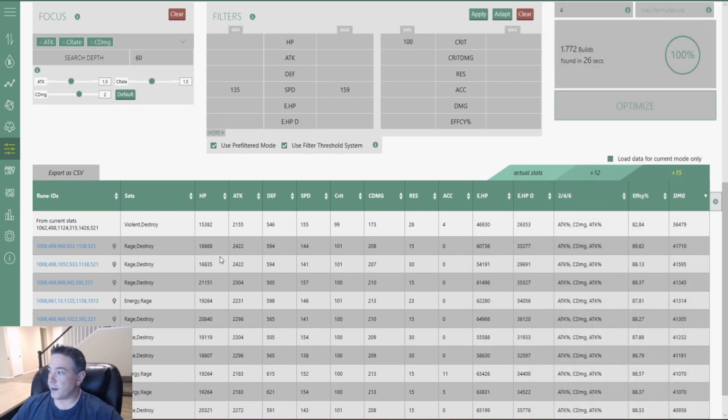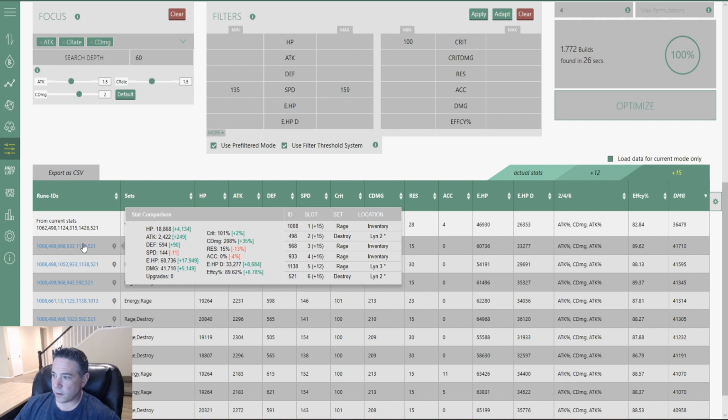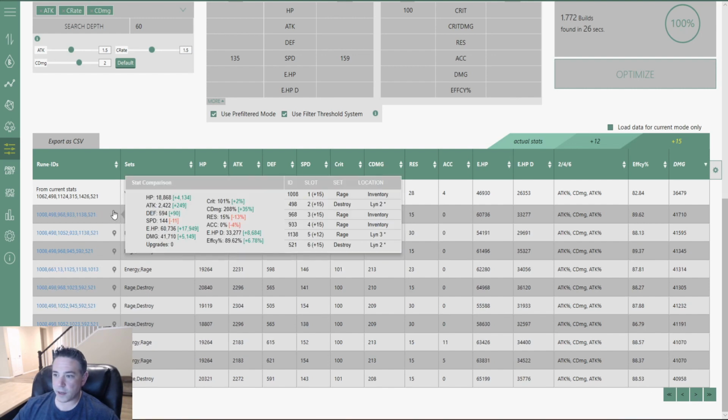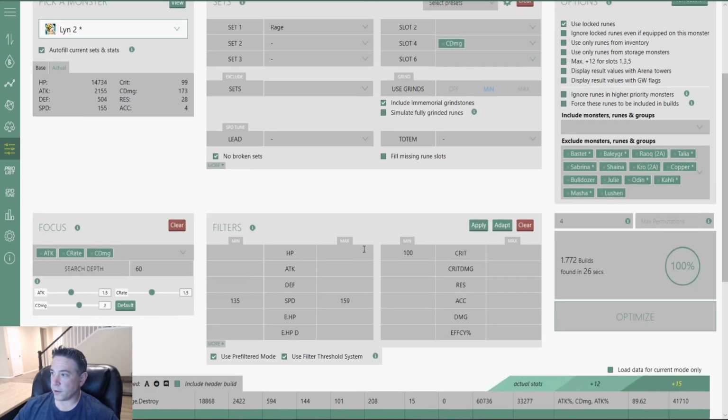Okay, so we see that we can get a 41,000 build, which is actually pretty nice because it's just taking some runes from one of my other Lins and from inventory. So that's kind of a win right off the top. We are going to take a quick look and see if there are any fight sets available, but I'm not expecting there to be. So now from here, because I do want to use fight sets if possible, I'm just going to pin this top build because that's really a perfect build for her.